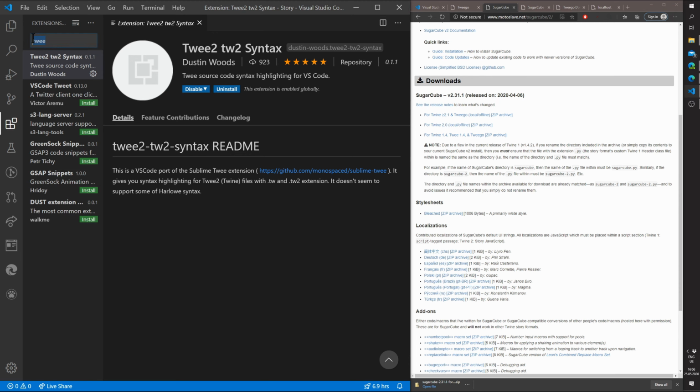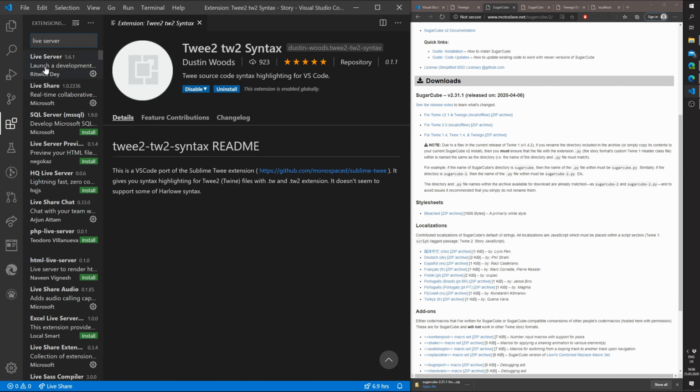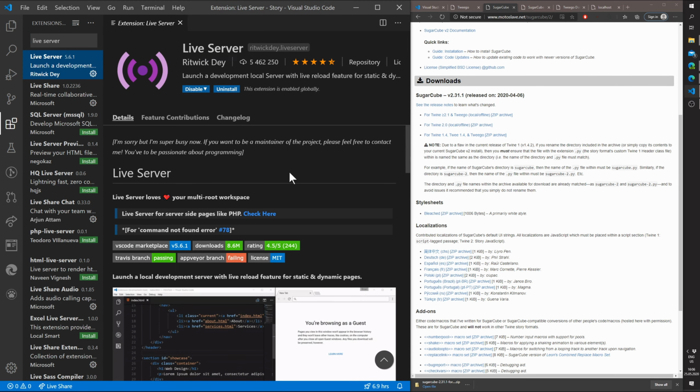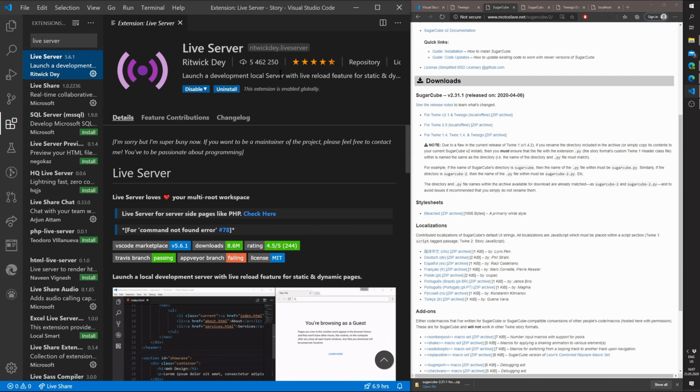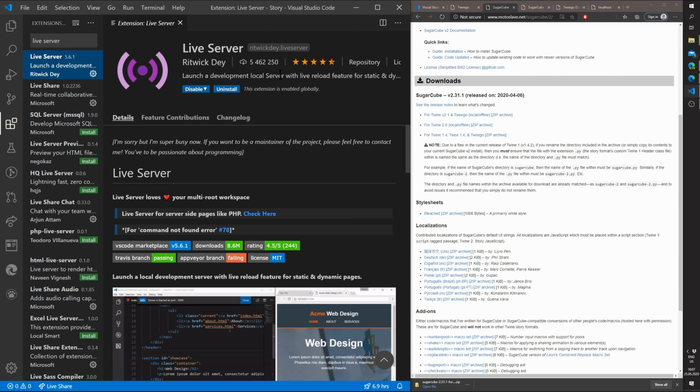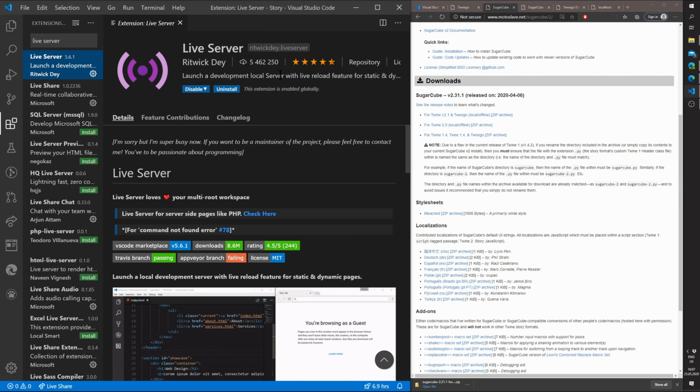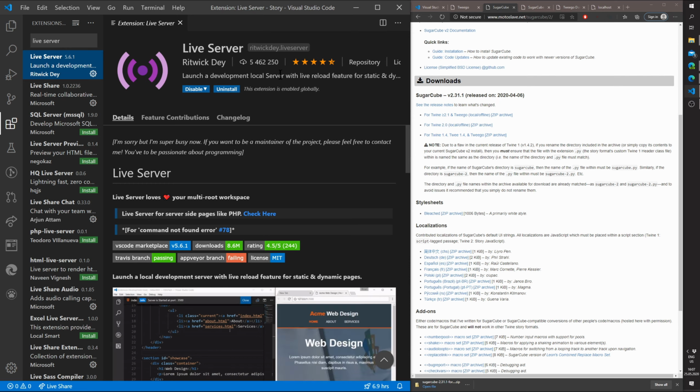The second one you probably want is called Live Server. This one will allow you to quickly test your product live, so you don't have to save it and then look at how it ends up on the website. You simply leave it on, and it will compile the game each time with a few of our settings, and it will show the updates directly, live.